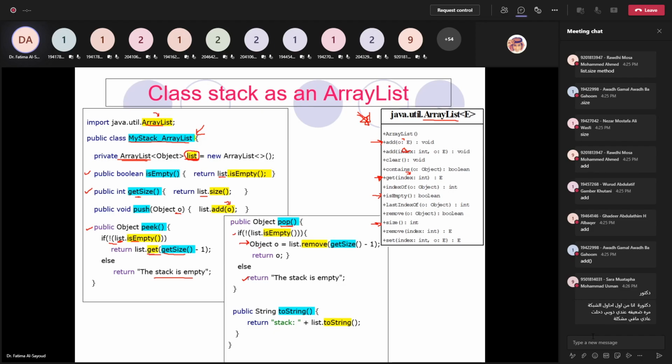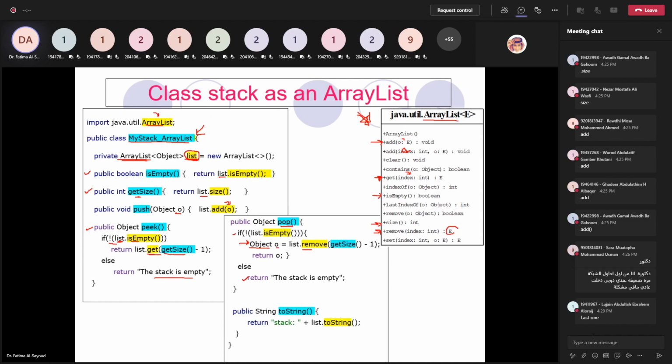We will define an object O with a type object. Why? Because of the return of the remove. Let's take a look at the remove here. What's the output of it? It is going to return an object.